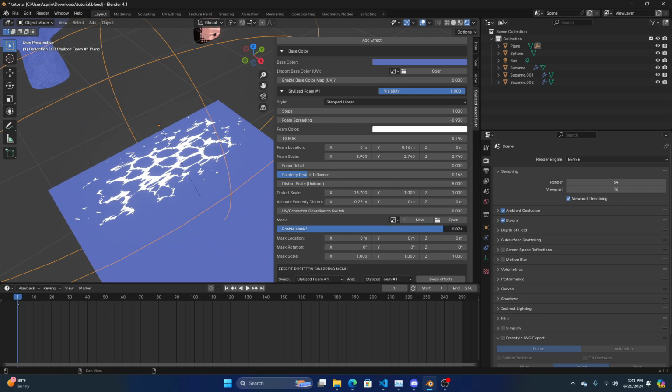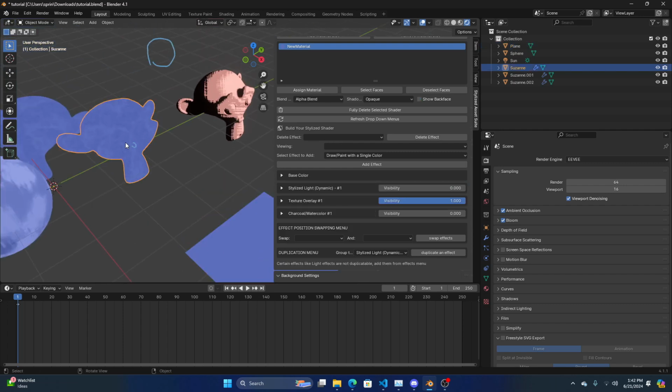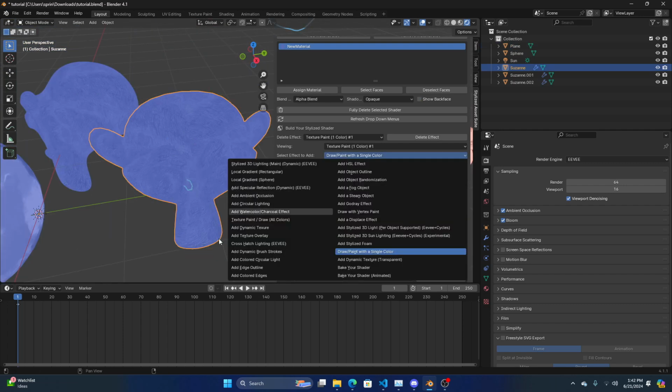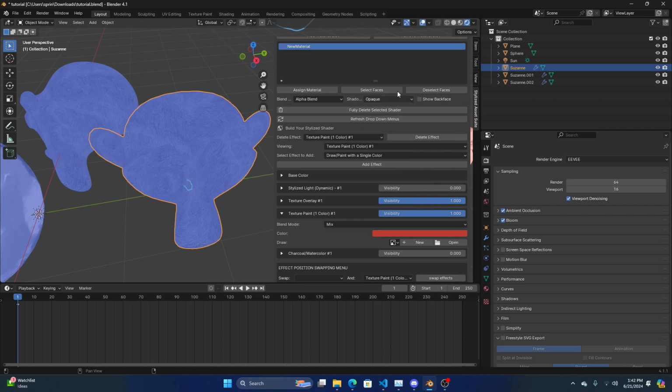If you want to draw a mask, you can enable it. And there's the location, rotation, and scale for the mask as well. And also there's UV / object, it should say UV / object, not generated. Sorry about that. I'm probably going to fix it. After that, there's draw / paint with a single color. This is very self-explanatory. Let's go back to our monkey. Basically, it's no different from the texture paint / draw all colors, except here, it's a single color, meaning you get to choose the color that you want to draw with, and that's the only one you can use.